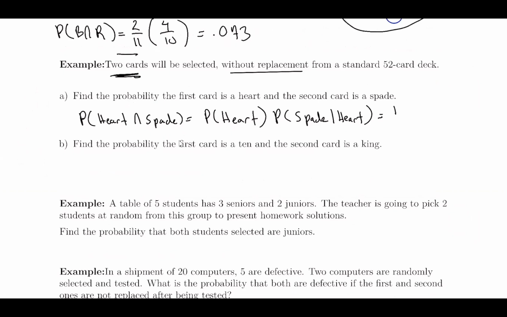So we get 13, and you have a total of 52 cards. So we'll put 13 out of 52. So let's focus on this one now. So we want to find the second one, which is probably a spade given the first one is, oops, sorry, they're the same thing. So the first one, the probability of heart, I accidentally said spade, but it was supposed to be heart. So the probability of the heart is 13 out of 52.